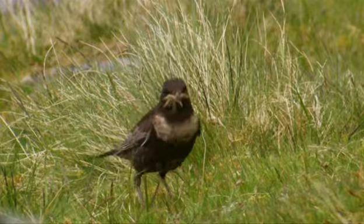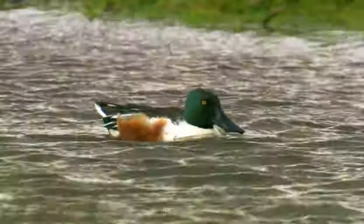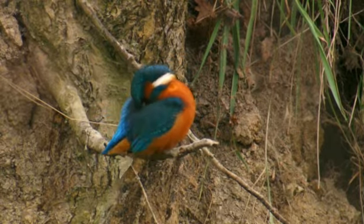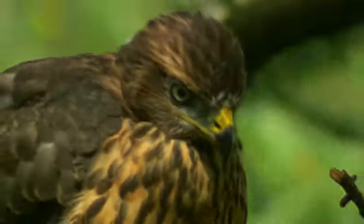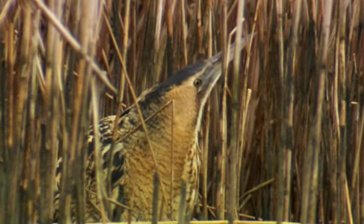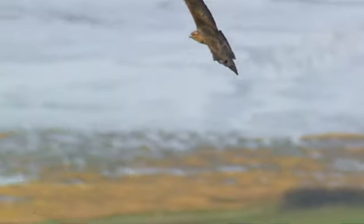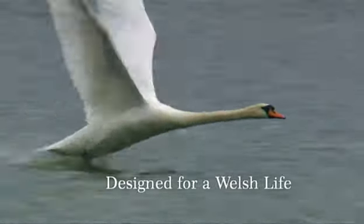And of course, as they have no arms, beaks are very important for birds. They come in all shapes and sizes. And they're used in different ways. Beak is a very useful tool that birds have that other animals don't. They also have many other fantastic features that are unique to them and can do extraordinary things, such as fly. They're very special living beings. And in this program, I'm finding out how their different forms allow them to do what they need to do to survive in the Welsh landscape.